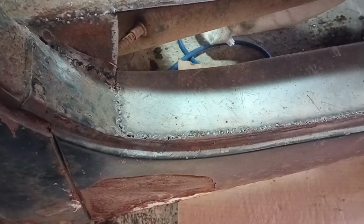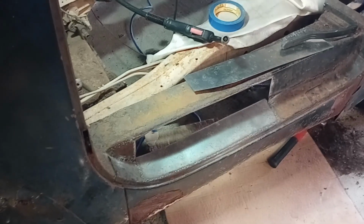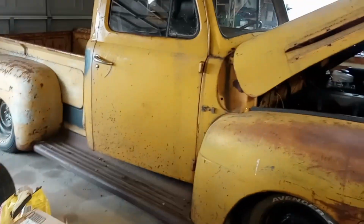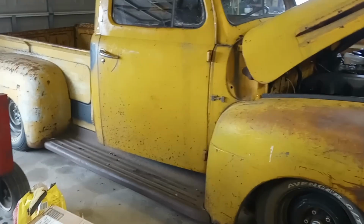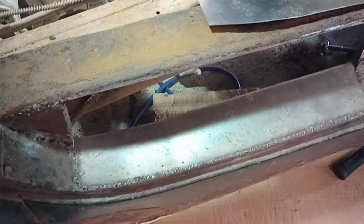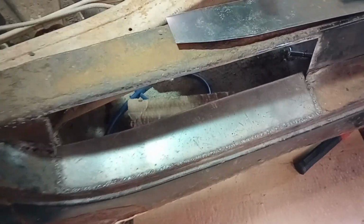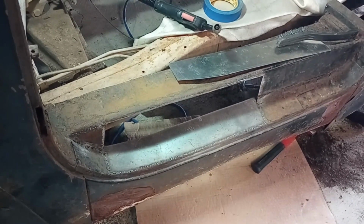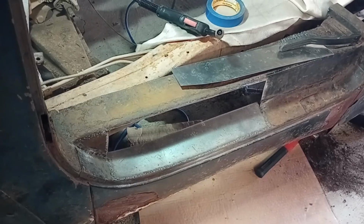That's in there, and there's still a lot of pinholes left. That's with flux core, and it's dirtier. It's harder to use on sheet metal. Keep blowing through it. And I did weld the floors in on that too with flux core. I made it work, but I mean, it was a pain in the ass. So I'm going to go back and clean some of this up, make it at least look a little better. Fill in a bunch of the pinholes, and then I'll finish it up with gas. Like I should have done a long time ago. Anyway, back to work.